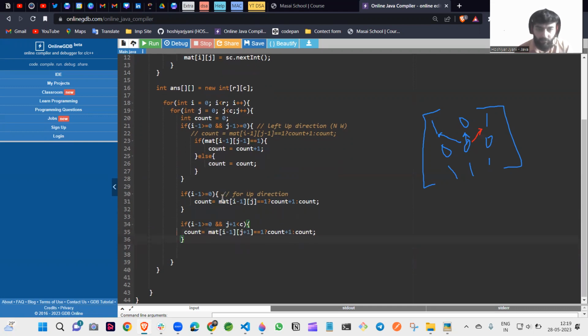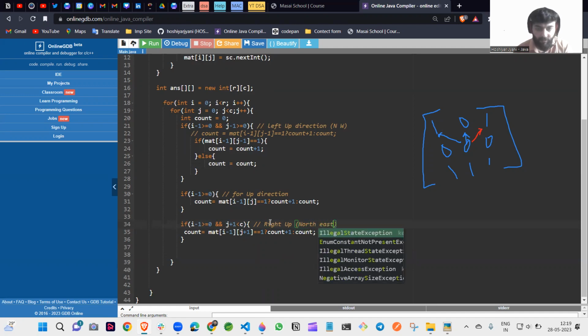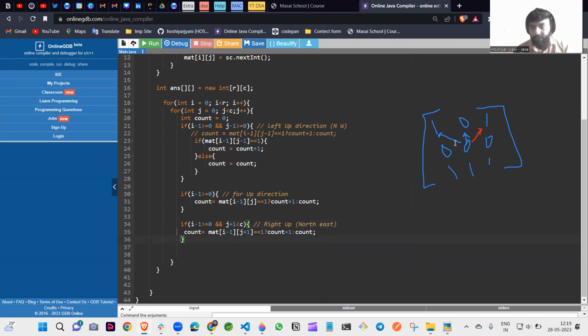So this is for which direction? This is for the right up direction, or you can say the northeast direction. Okay, so three diagonals we have checked here.